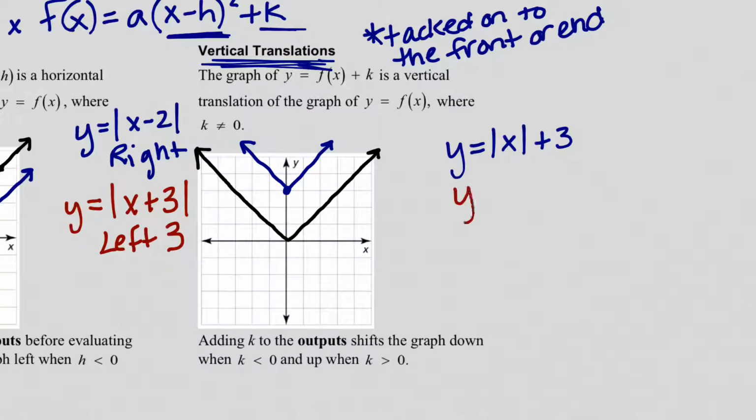And then if I change it and I say, okay, well, how about the absolute value of x minus 2? That's saying k is a minus 2. So instead of starting at the origin, I go down 2, and I put a point, and I still go with a slope of 1 and mirror it. So there you go. So those are the horizontal and vertical translations.